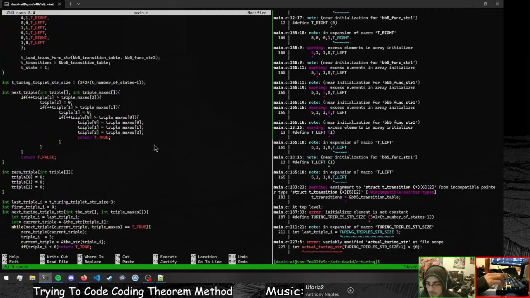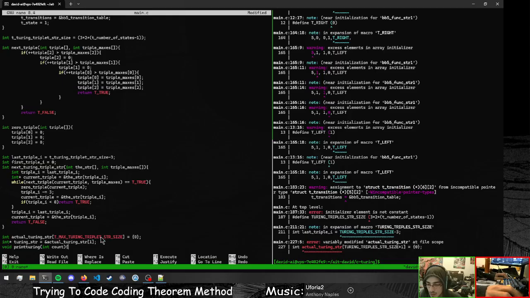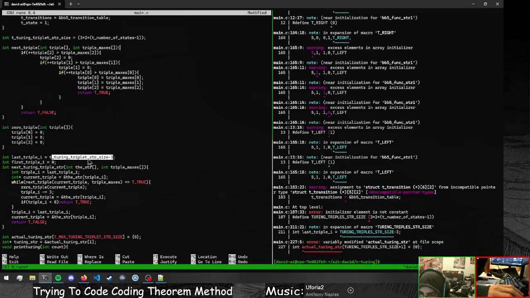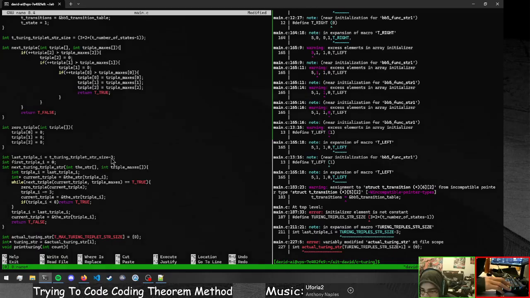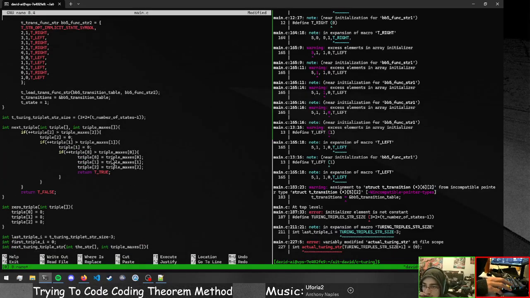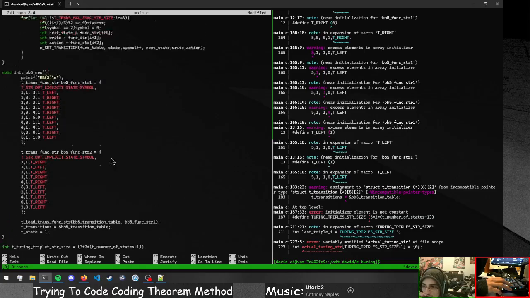And we're gonna define this. Wait, equals this minus 3. Last triplet equals this minus 3. I hope that works, you know. We're gonna see.